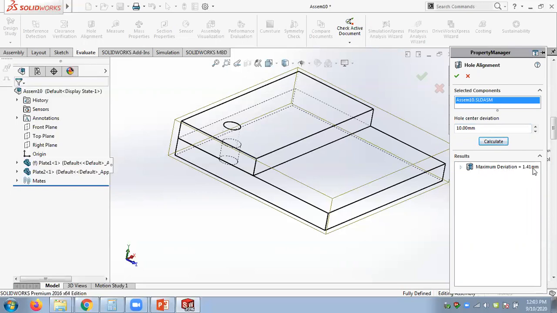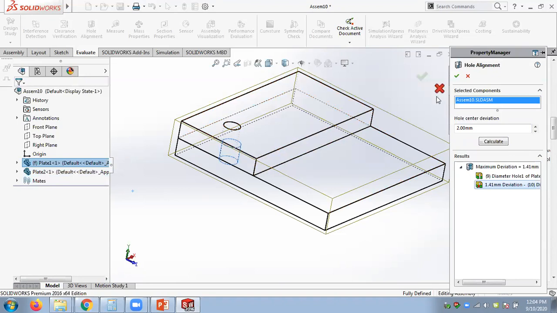It says maximum deviation is 1.4. It will show you the parts which have the problem. But if you say 1 millimeter here, it will not detect. No misalignment below 1 millimeter. If you say 2, it will detect 1.4. So you can set the maximum value you want, and quickly calculate it and get an idea where the misalignments are.